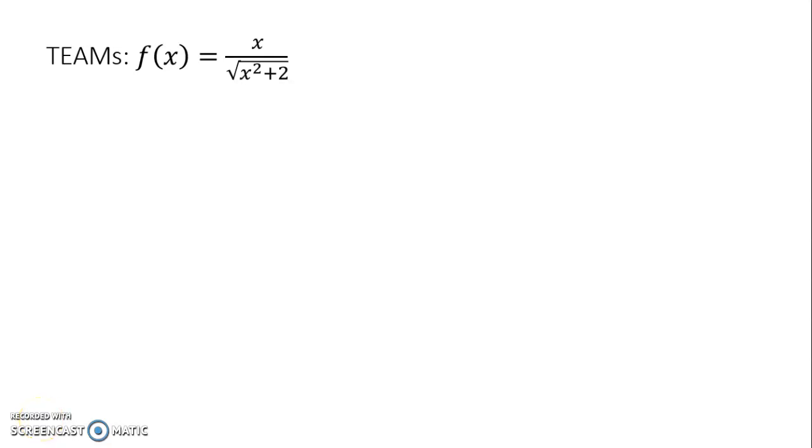Okay, so I was asked to review the method that we used in class for finding this derivative. The first thing that I did is I rewrote the function as a product. So I made this x times x squared plus 2 to the negative 1/2 power. Now, hopefully by the end of this video, you're going to see sometimes this method's easier, sometimes just using the quotient rule is easier. I'm going to use the quotient rule with this example and then sort of let you decide which one you want to do.